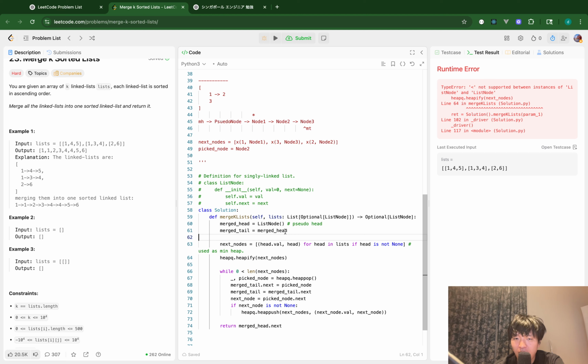And I will have the list of the next nodes, node object, as another data structure. And every time I pop out the element and I get the linked list index, I take a look at that node.